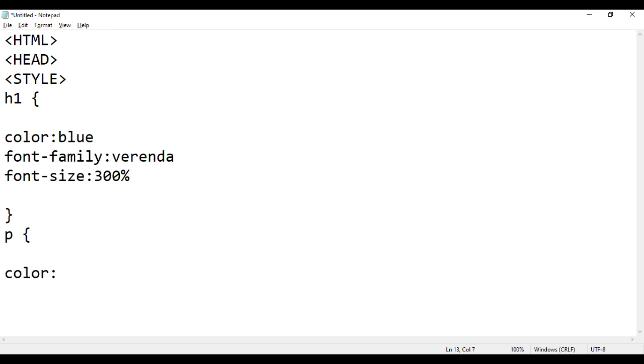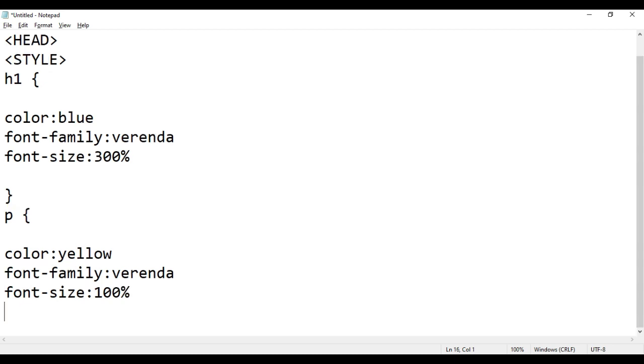Now I have taken blue, so I will use yellow. Then font family would be the same, Verdana, and the font size would be 100%. So you can see the difference.